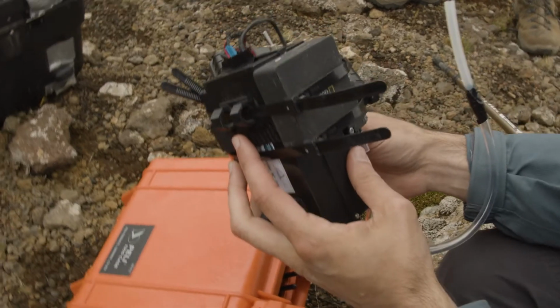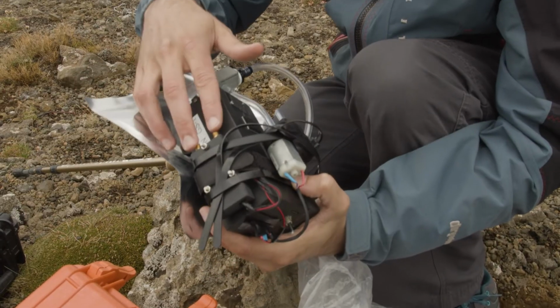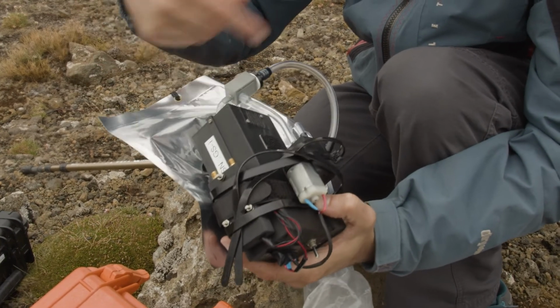The gas sampler itself, the way it works is very easy. It has a few components. The first component is an SO2 sensor. This is an electrochemical sensor, exactly the same one that you have in your multigas, for instance. Basically, you have an electric potential which is related to the concentration of SO2 that you're seeing. So we have that in place, and we read in real time the amount of SO2 that is in the atmosphere around us.